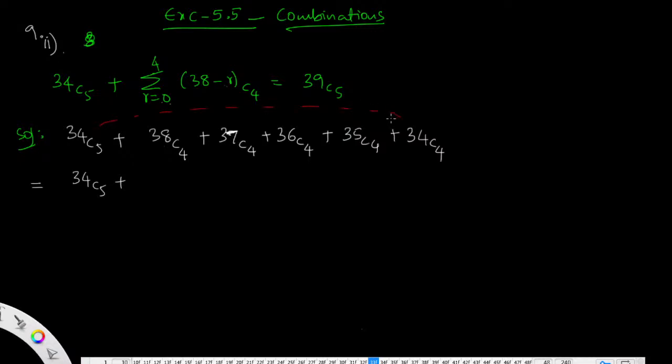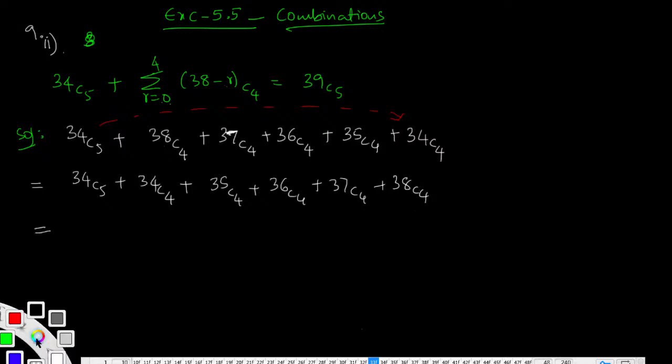The last term I am going to write here. In order I am writing 34C4, and then 35C4 here. Next increasing 36C4, next 37C4, next 38C4. Now regrouping the arrangement. First one, second one. Now it is in the formula nCr plus nCr minus 1 equal to n plus 1Cr. If the n terms are equal, and the denominator suffixes r and r minus 1, the greater number you can write.